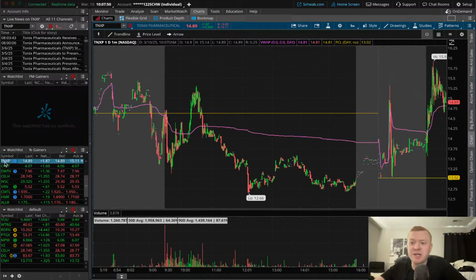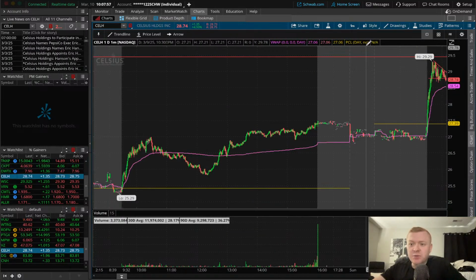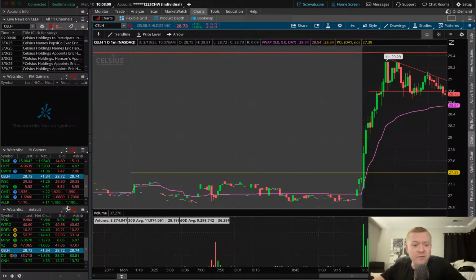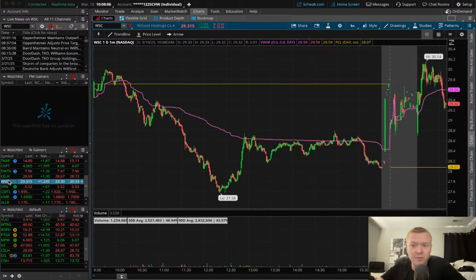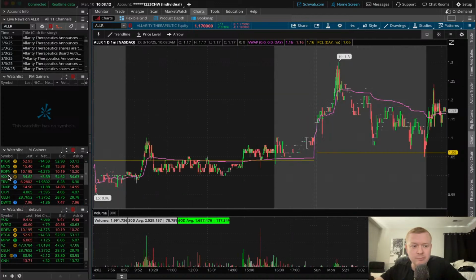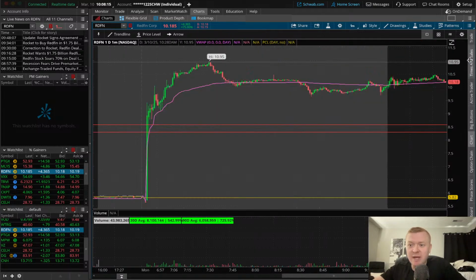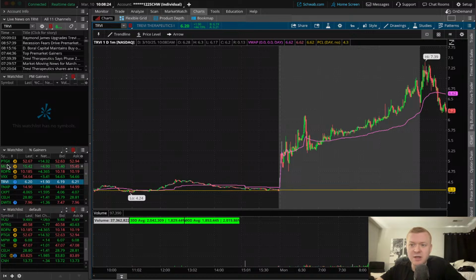All right, let's flip through some of the percent gainers and see how the market is acting today. CLH, we're looking at this for the descending triangle crack. That one so far is cracking and is staying cracked. Monitoring that for a position. Redfin is pulling back off a high of nearly 10.50. TRVI, the play this morning in the penny world with all the hype, that one's pulling back as well.